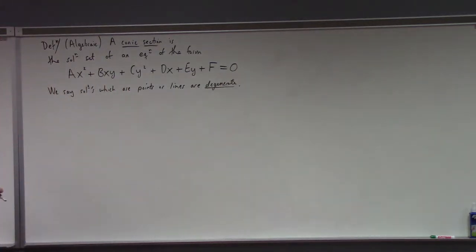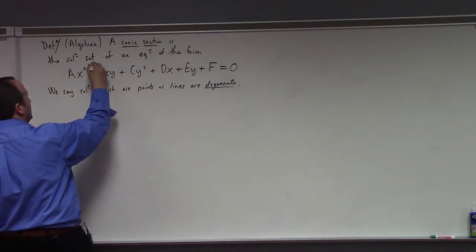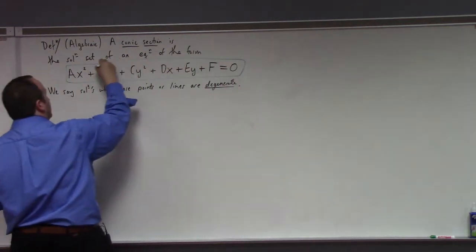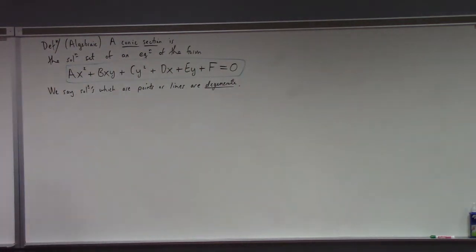Degenerate conics, right? Now this is a definition that we can sink our teeth into. It's a nice definition to work with because it's got an equation and we can bring to bear the tools of algebra on it. But it does kind of beg the question, how are these equivalent?